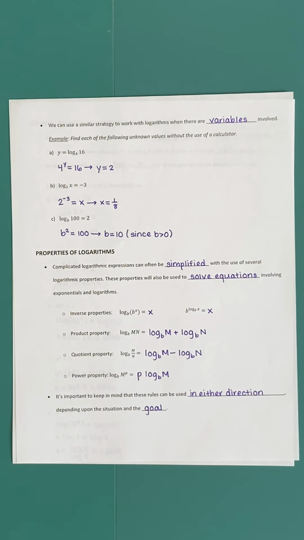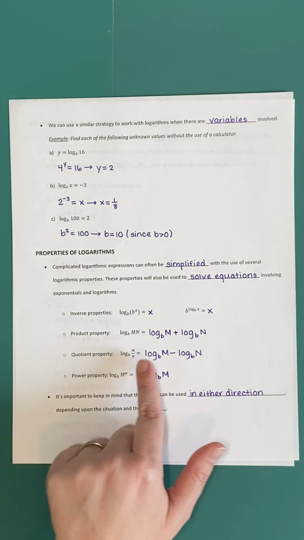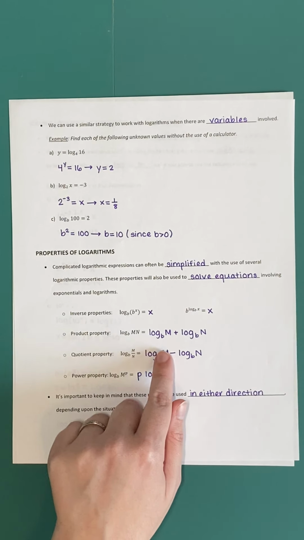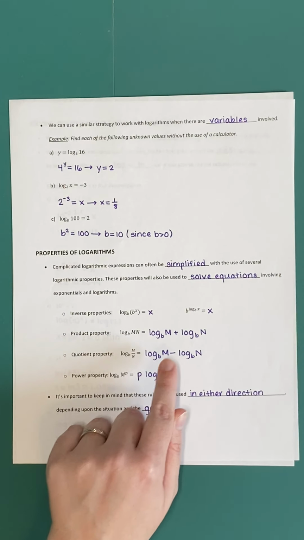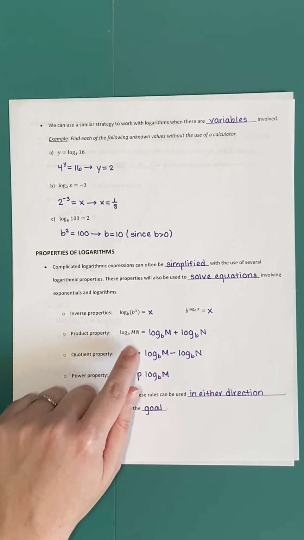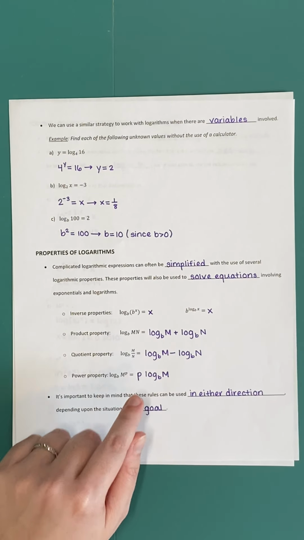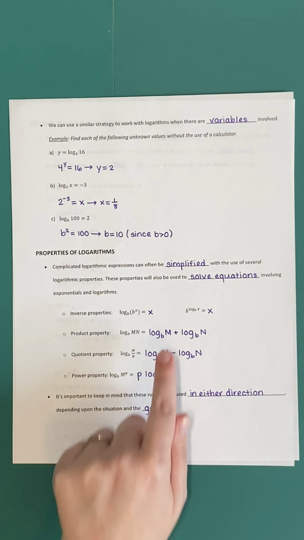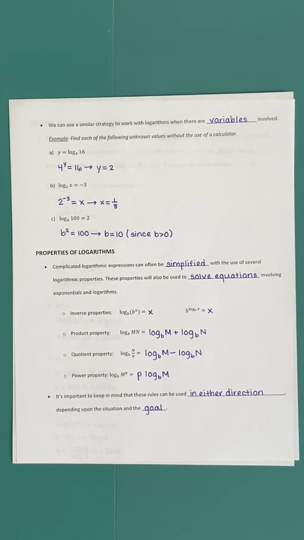The order absolutely matters when we're talking about the quotient rule. Notice the particular order these two logarithms are in. It's the logarithm of the numerator minus the logarithm of the denominator. Just like division, order matters. Something divided by something else is not the same if you flip it. Same thing with subtraction. One thing minus another, not the same thing if you flip the order. So the order is going to be very important if you use the quotient rule.